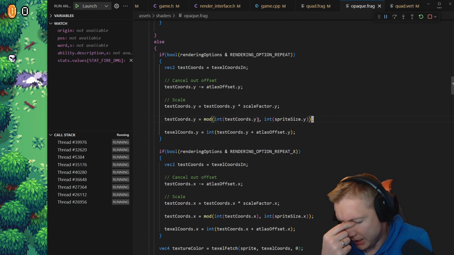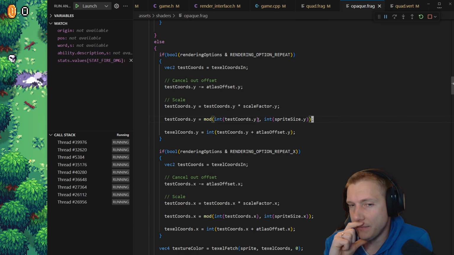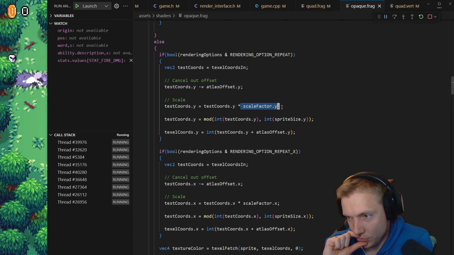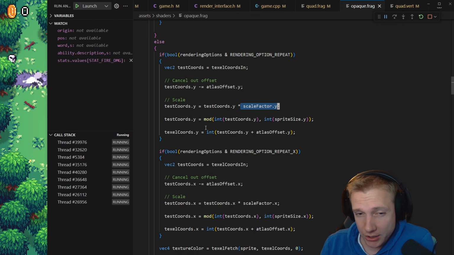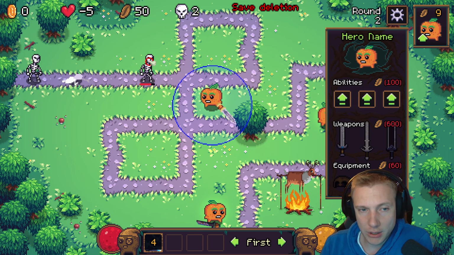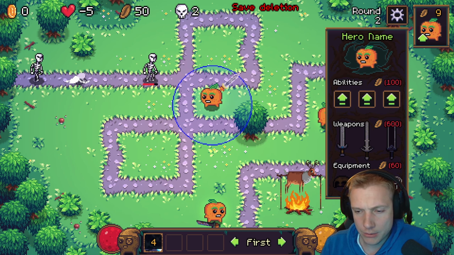That's bad. Wait, we have Atlas offset. We need to get the scaling factor. That's, I think, what it is. The scaling factor is dependent on the camera, I think. Goodness. So basically it just takes... The modulo doesn't work for us because I'm stretching the texture and it looks weird.